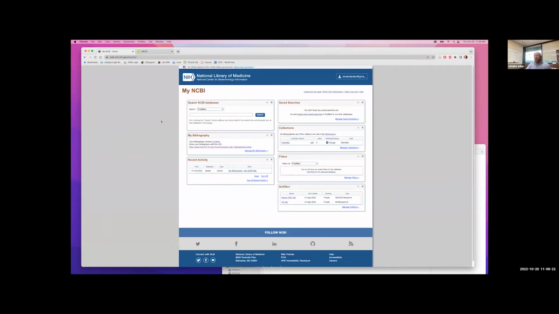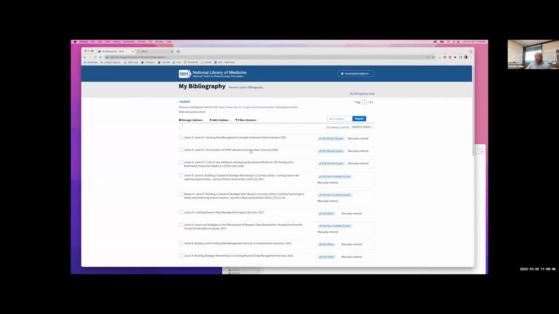And here's what is called your dashboard. Most relevant to this workshop, you have your bibliography, and you have your CVs that you've created. What I'm going to show you is how to look at your bibliography, add citations, and manage it. So I'm going to click on Manage My Bibliography. And you see that there are already works in here. I didn't actually have to add any of these to MyNCBI because all this information was imported from ORCiD the first time that I logged in to use this tool.